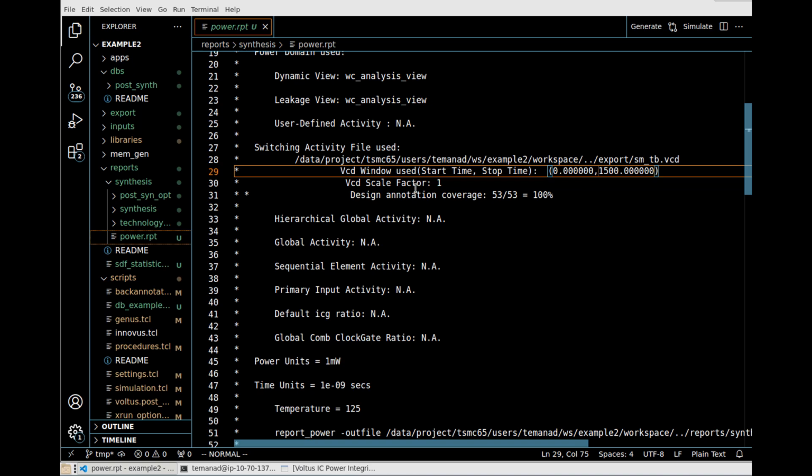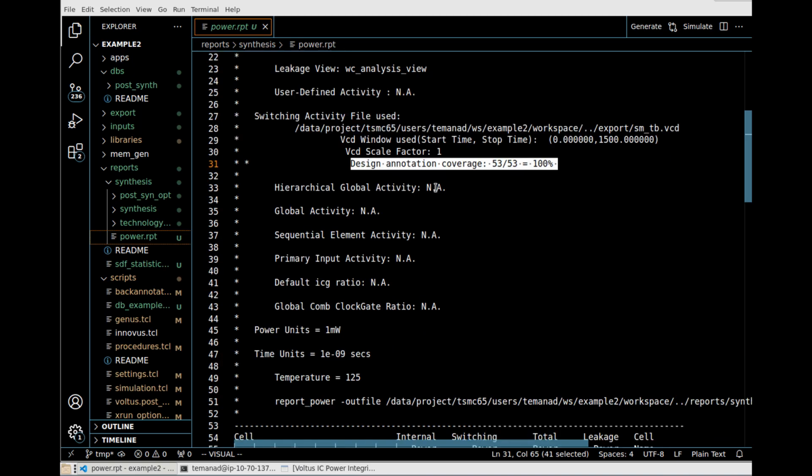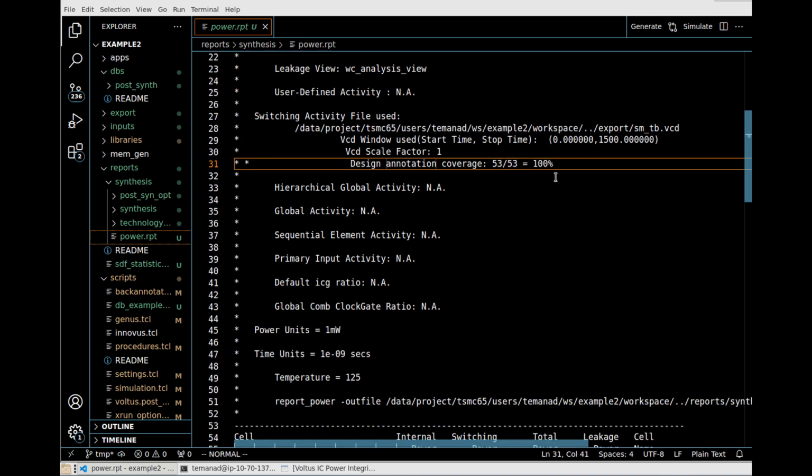Okay, and the annotation coverage, and this is the most important thing. If we got the scope right and we had all of the cells and nets inside our VCD file, then we will get 100% annotation coverage. If we got something less than 100%, we should check it out. Sometimes you will have a little bit less than 100%, and I guess it could come from all kinds of different reasons. But if you get 0%, that means your scope was probably wrong, or something else went wrong with reading the back annotation, reading the VCD file or the TCF file. But this is what we want, the 100% annotation coverage.